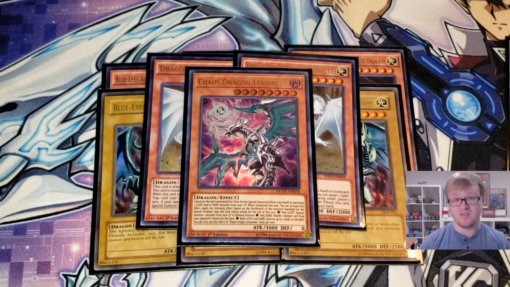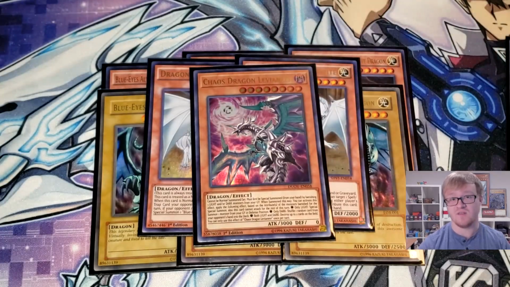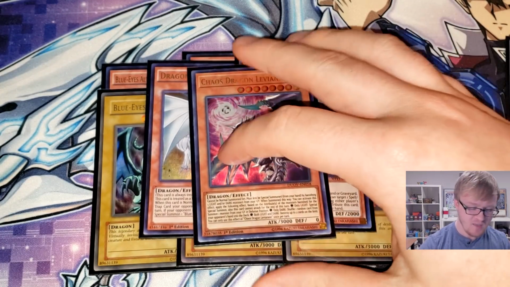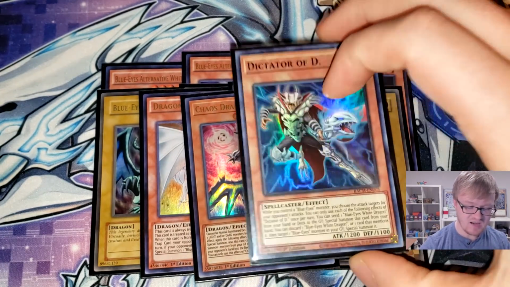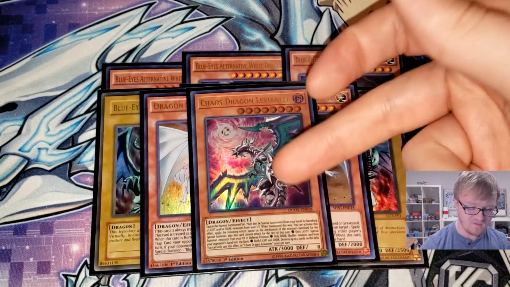Notably, in this deck in the past, this card usually was only being summoned with light monsters, which is obviously very good. You get that Monster Reborn effect, but now that we have the Dictator of D, that is actually a dark monster, so you can banish that one to get the popping effect with Legionnaire.